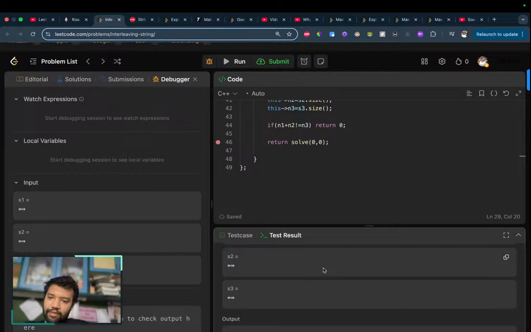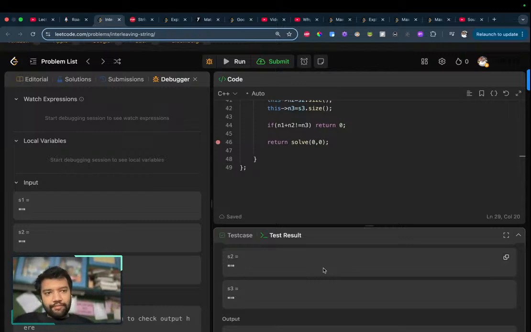One, five, eight. Eight is the second. Okay, so let's say this was two and this was two. 2128. What should be the answer for 2128?